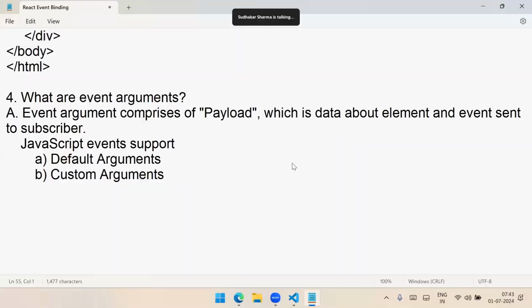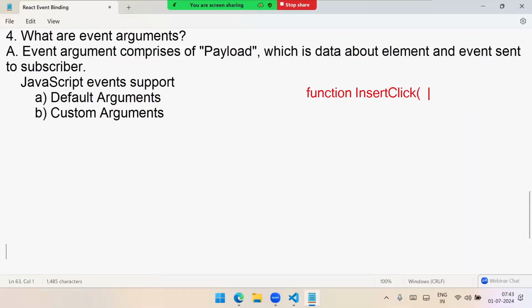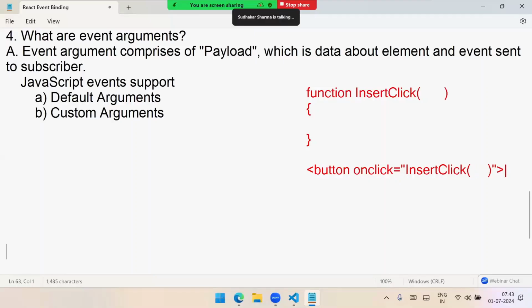For example, just a basic thing I will show. Suppose we have a function insertClick, and this is a button whose onClick is insertClick. Here we have a button and we have an event, that means we have an element and an event.